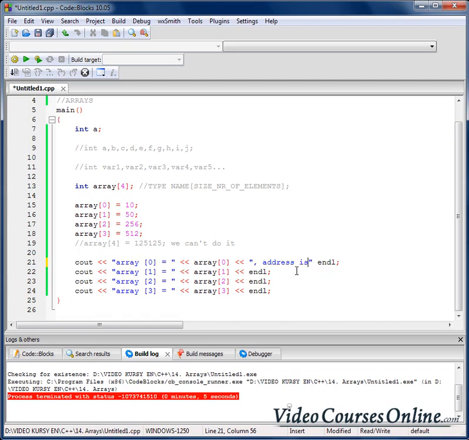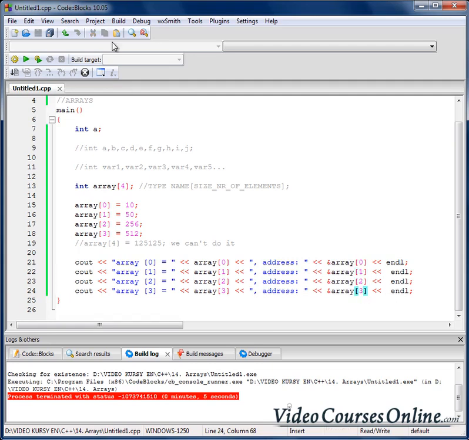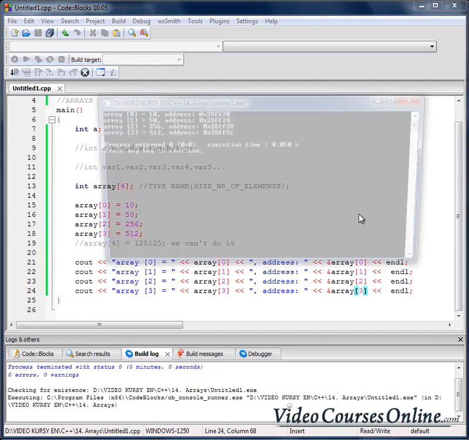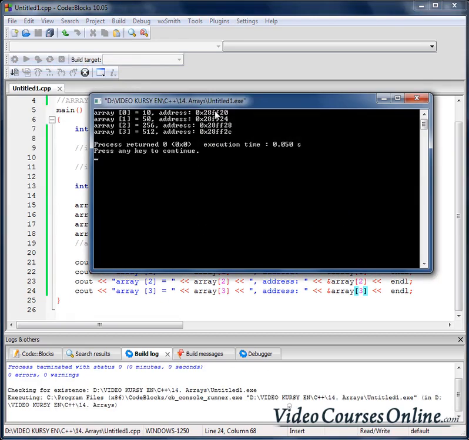Address, and this time we are doing it this way: array, and of course we have to add the index. So let's copy that, 1, 2, 3. And now we can see the address of all of them here.